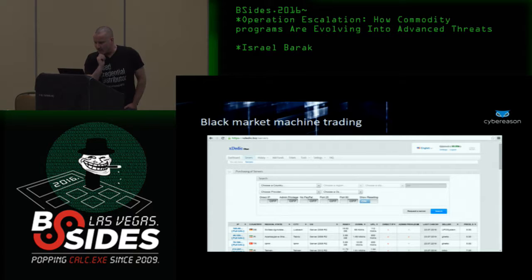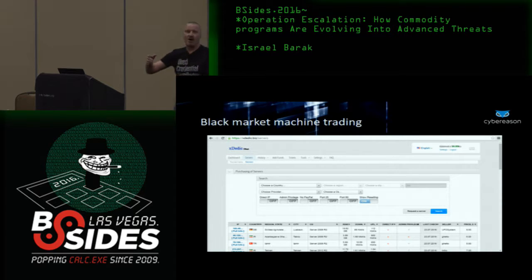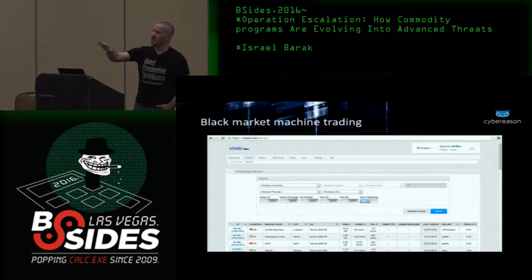So one of the things that we can do here is scroll through a list of compromised machines and pick and choose what we want to buy. On an average day worldwide, you'd find between 30 and 40,000 machines on this platform, on Exdetic. A similar number you would find on platforms like UAS, like Black Cash. So a couple of hundred machines. They're pretty unique, by the way, and they don't interchange. They don't contain the same machines on multiple platforms. They're pretty synchronized. So a few hundred thousand machines worldwide. On something like this, between 30 and 40,000 a day.